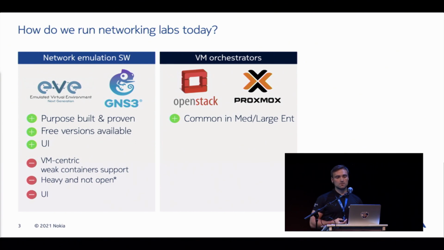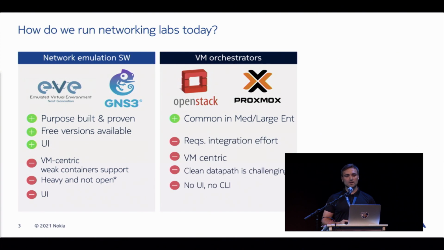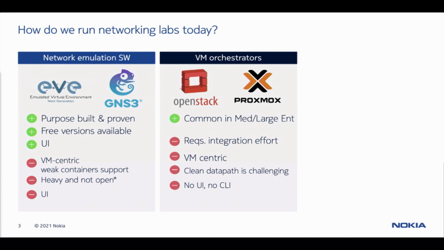In the other bucket, there are tools like OpenStack or Proxmox, the VM orchestrators. You might want to use them to create networking labs, and they are quite popular. They're present in medium and large enterprises. The problem with these tools, though, is that running networking labs specifically on those projects requires quite a lot of integration effort. You need to know how the tools work, how to interact with the objects that they expose, et cetera. They are, of course, VM-centric as well because they are VM orchestrators, meaning that there are problems running containers on them in a way that you can use them in the networking labs.